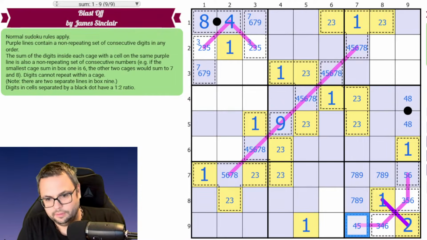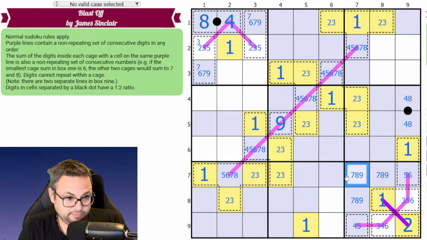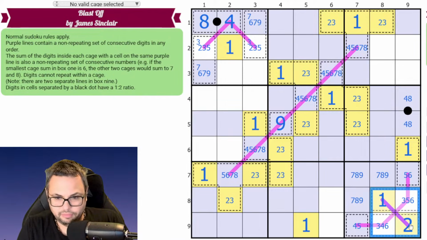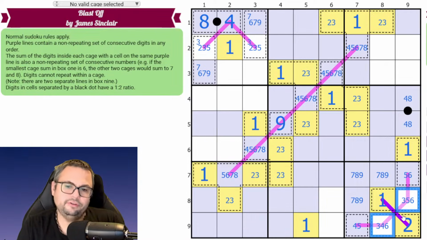Oops. So this is a 4 or a 5. That's a 5 or a 6. Oh, right. These two cages also have to be consecutive, right? Yeah, subcoloring 2 3s is going to be my next mission after I resolve this box. Yeah, so one of these is at most a 5.